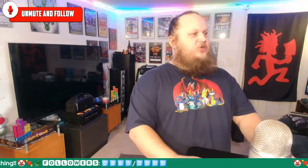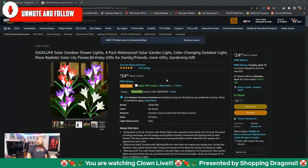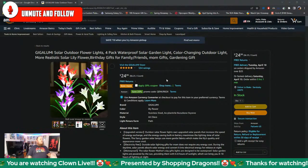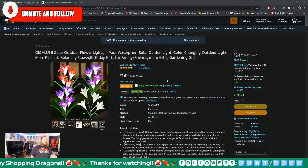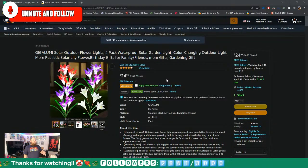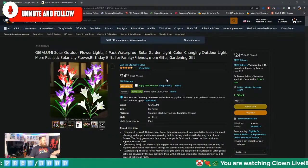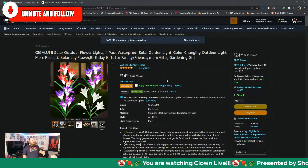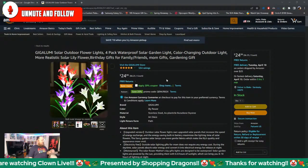I have some outdoor string lights, and I was talking with Mima about them today. Here, we'll take a quick look at the Gigalumi lights again, Joanna, because I said that we would, and they're highlighted in the carousel. So here they are. But to end today's show, real quick. With the Gigalumi lights, they look great. You get 4 in the kit, and they're regularly priced $25. But you can get 20% off today with a clickable coupon and an additional redeemable 20%. So you can save $10 on these. Jason T. Shields just said that he purchased them and got them in his cart for $16 today. So a very sweet little deal on it.